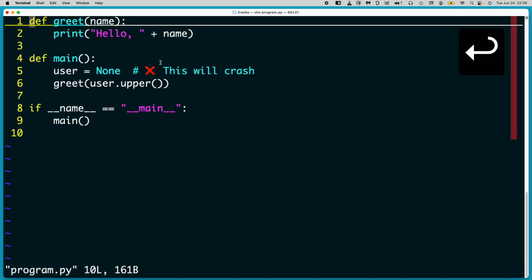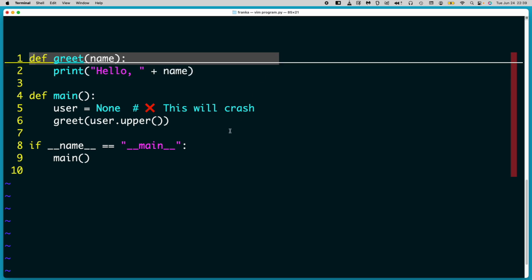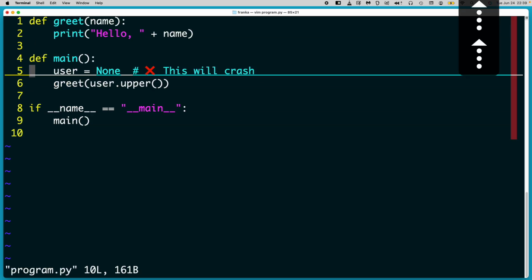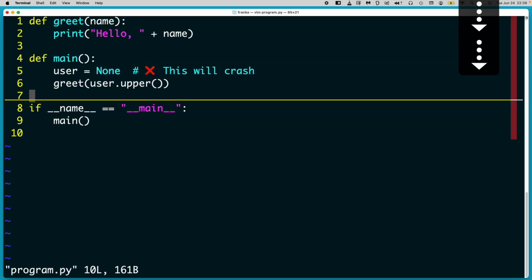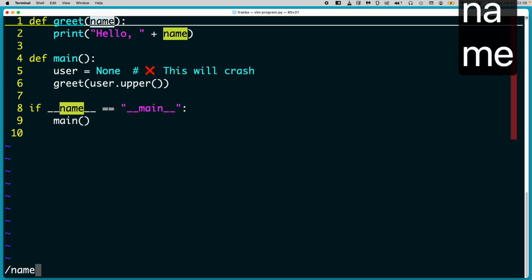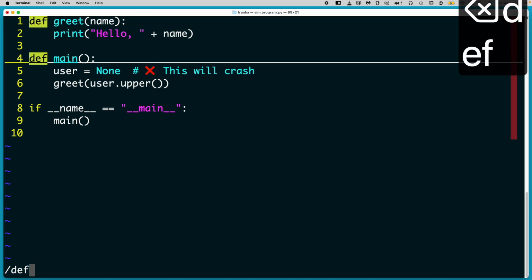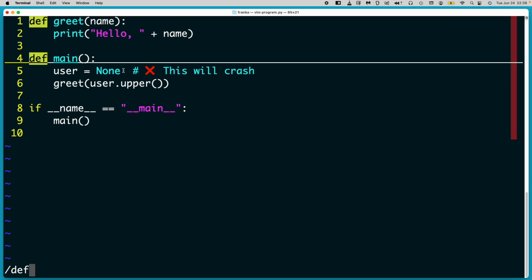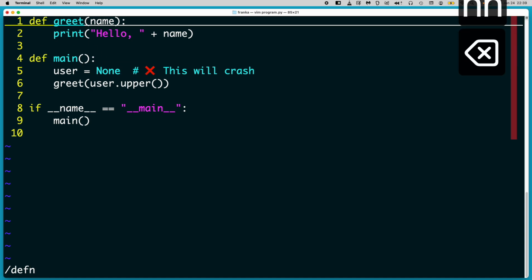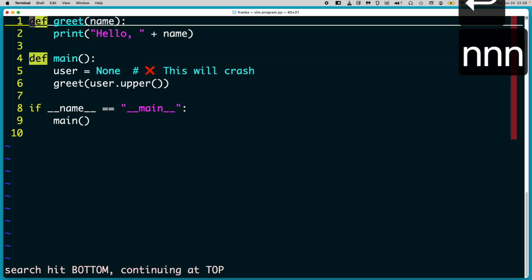So if you now start Vim, it's a modified vimrc file. You'll see I have line numbers on the left. I also have the current line underlined. You'll see the current line is always underlined. I have these line numbers, and if I search for something, you'll see the highlights directly appear wherever they appear in the code. So in this case, we search for name, but for example, we search for DEF, you'll see that highlights the cases. And of course, we can jump between them, just like with normal Vim.